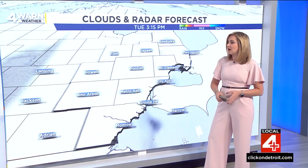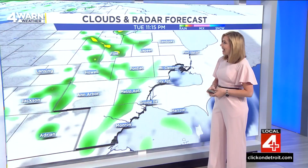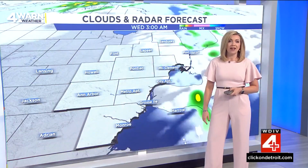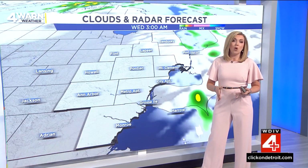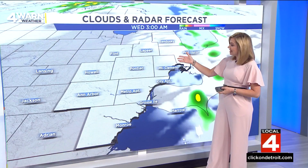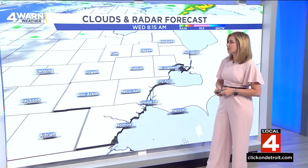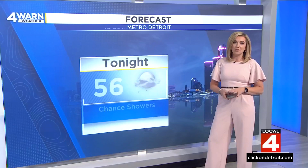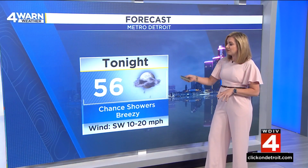So we'll get a little increased cloud cover out of this low pressure system and a few breaks here and there, so it's not completely overcast. But by 11 o'clock tonight, you see a few of those scattered showers rolling across the area, and they're on the lighter side. So some of that might even fizzle out before it makes it to the surface, or at most you see some sprinkles out of it. And then by the time we get to 3 a.m., you can see not only are we drying out, but we're clearing out some of the cloud cover. So we'll end up starting the day with some clearer skies before a few more clouds roll in. Overall, Wednesday shapes up to be pretty dry with maybe just that isolated sprinkle chance, but I think that will be pretty dry.